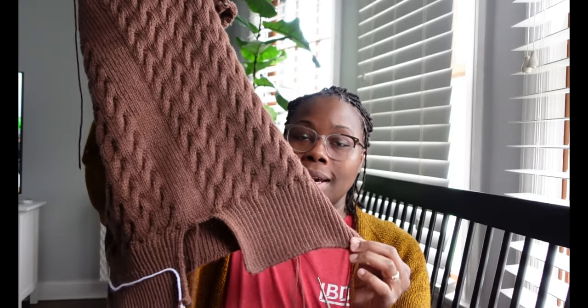As far as the sleeve, I think I'm going to do just a traditional semi-fitted sleeve that tapers along with my arm. And I want to do the same ribbing on the cuff, but I'll probably double the length and do a folded ribbed cuff. I really like the way that looks. So that's the plan for the arms.